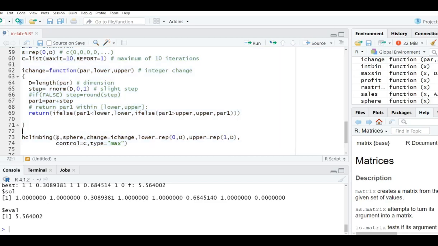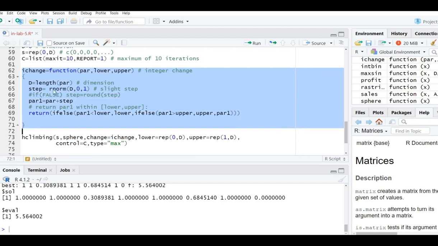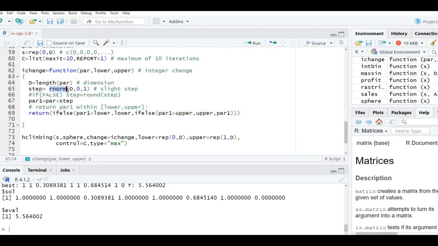So we have implemented the initial solution, we passed it, and then the sphere objective function, the change function, which is defined with the help of the normal distribution function, the lower range of vectors, the upper range of vectors, and then control parameters, and then the type. Okay, thank you.